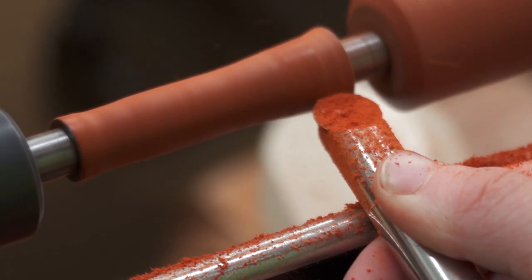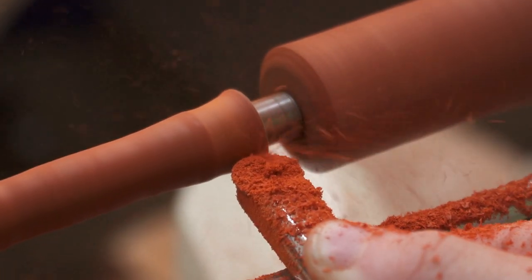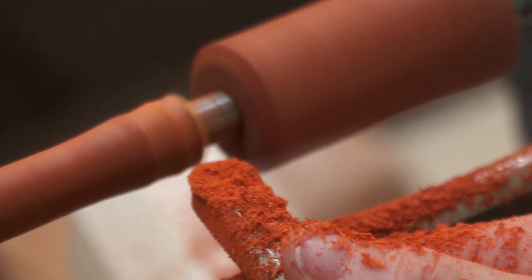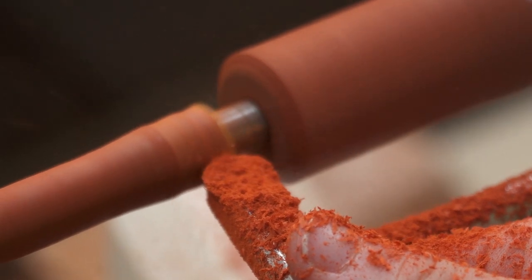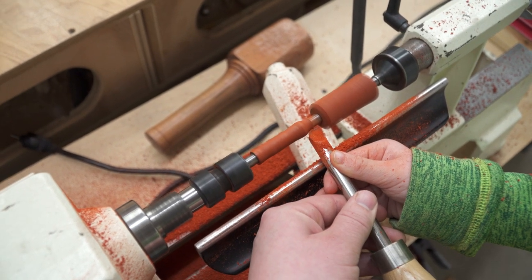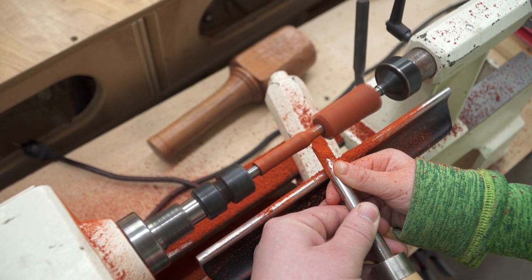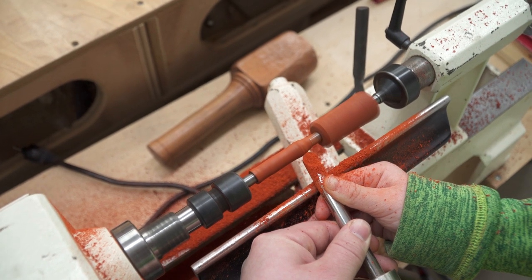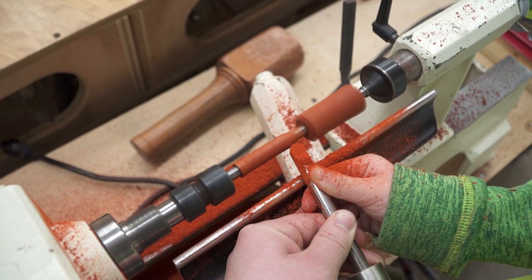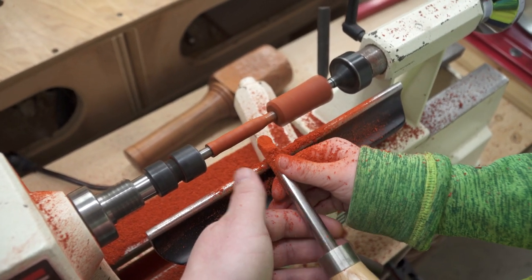Let's raise this hand just a little bit on this side. Now just work on the end. Good job. Now keep going and take that down all the way to the metal. I'm just going to guide you a little bit — go back over here and raise your back hand up a little bit. Just go into this corner just a little. Good deal. Now let's come back out, take this big spot away. Go back to the big spot. Good deal — let's go to this other side over here.